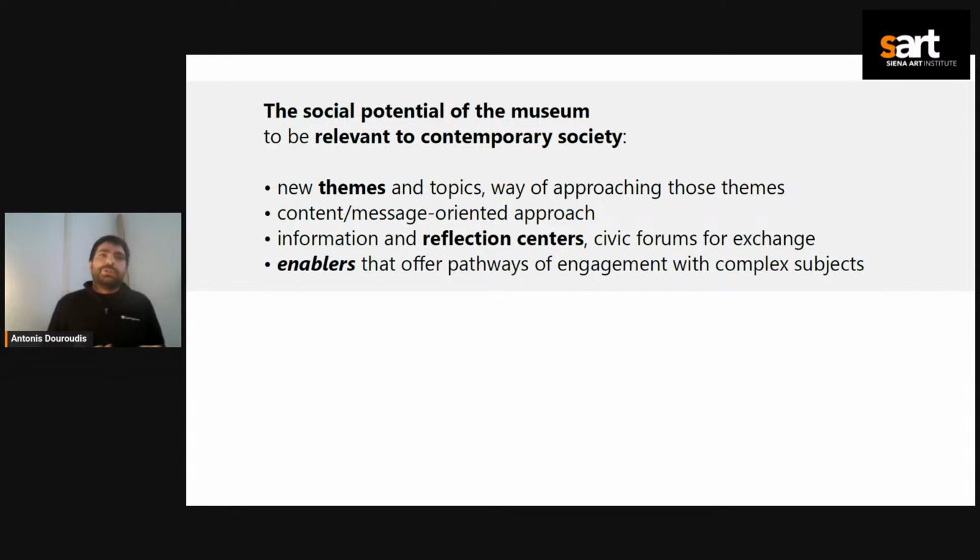Going a little bit back to the museum in general, in the last decades, we could say that there is a paradigm shift of some kind, that the social potential of the museum is being recognized in order to be relevant to contemporary society. And so sometimes the themes and topics that are approached are topics that were usually left outside of the mainstream narratives. We have a shift from an object-focused approach to the museum to a content and message-oriented one. And this way, they can act as reflection and information centers, maybe even civic forums for exchange. And what I focus on more in my research is how they can be enablers in offering pathways for engagement with complex subjects, such as the contemporary city and all the dynamics that form it.